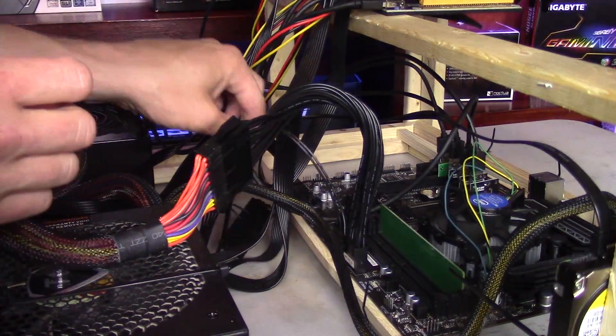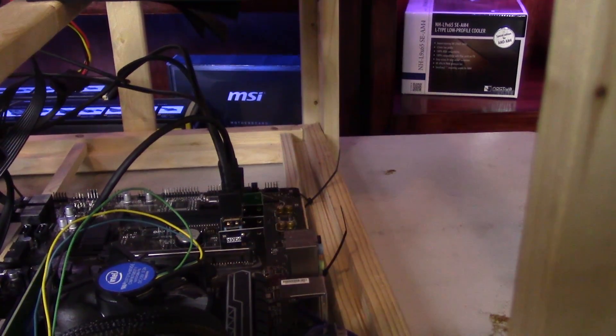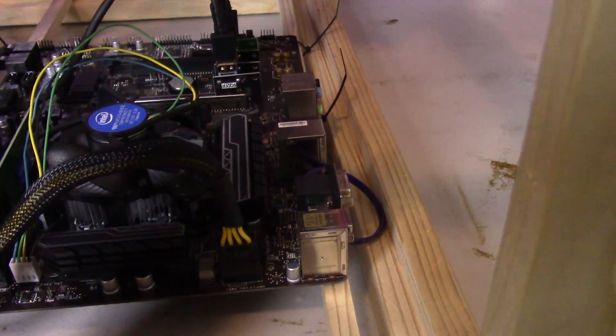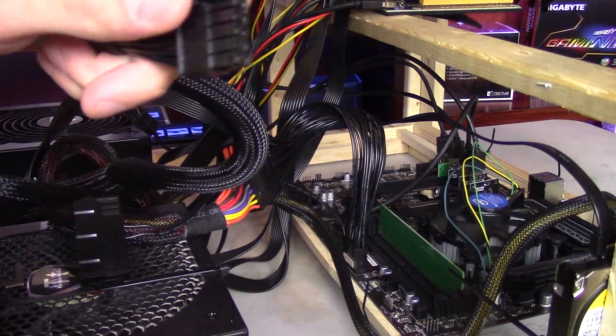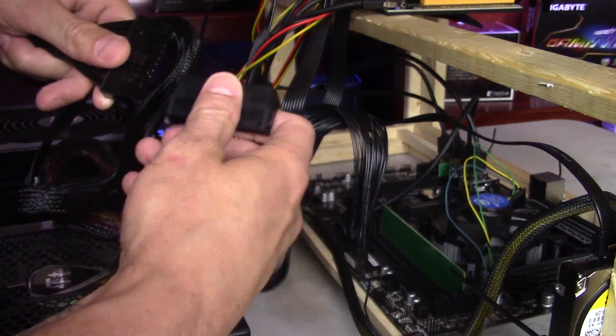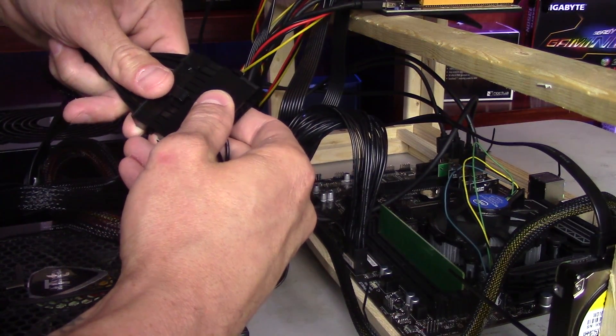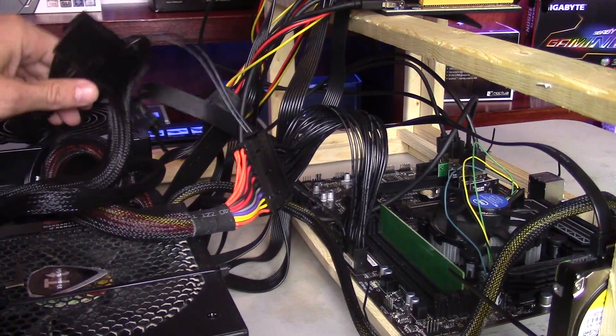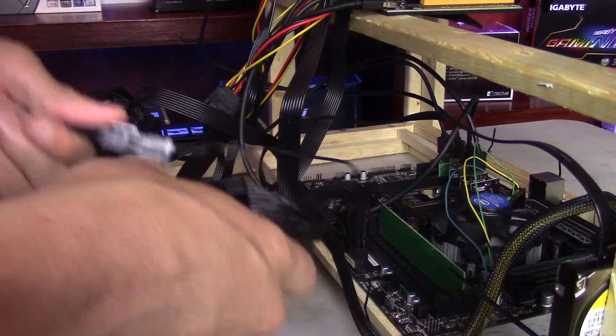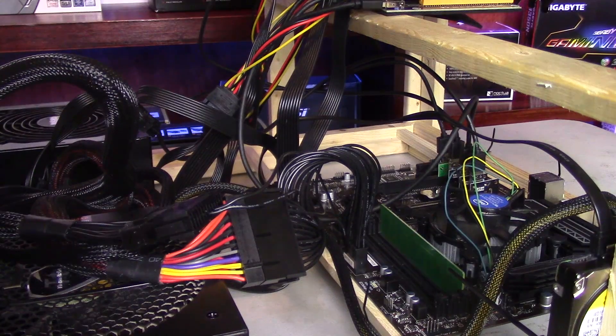I choose to use the power supply that's also plugged into the four-pin power adapter on my motherboard as the main plug — the plug with all 24 cables going into it. The other one I'll use with the splitter — the two wires going into it — and that goes into my secondary power supply, which is powering additional GPUs in this case. Once you've done all that, give it a test boot. In my case, I just tell the system to power on when power is switched on. If you're curious how to do that, take a look at my BIOS settings for the MSI motherboard, which covers auto power-on when it senses power delivered to the motherboard.